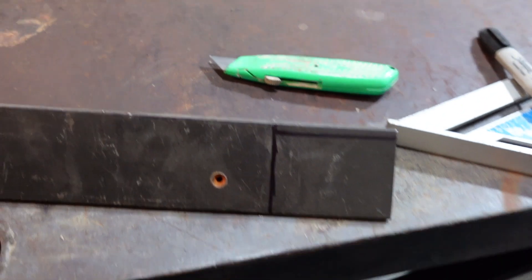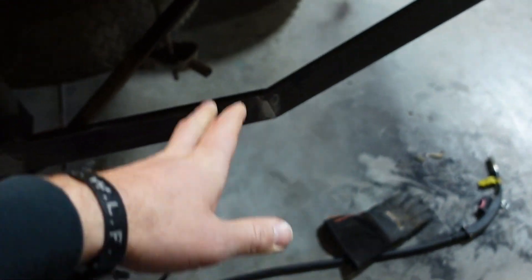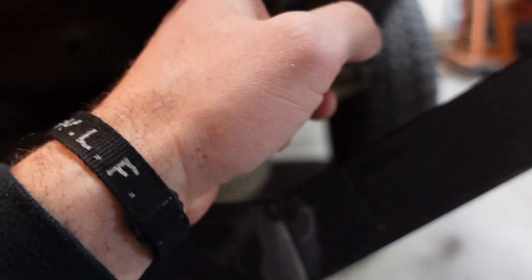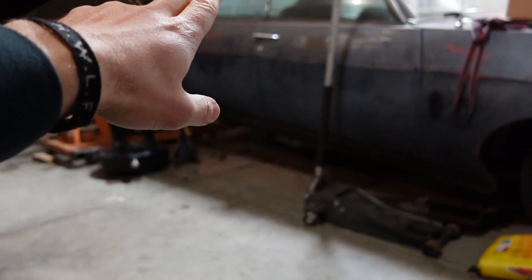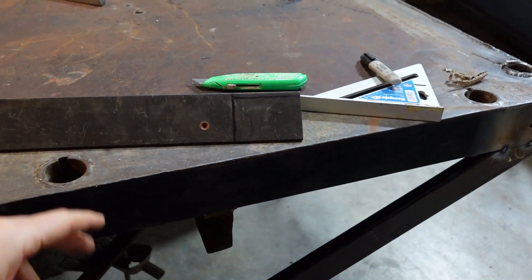Back at it on Fordinand — it's been probably 10 days since I touched the truck. What we're going to do now is cut these for braces going right back to this frame rail up here, one for each side. Once those are tacked in there we can weld up this frame solid and fill in right there — the metal I have was just a touch short so we'll fill that in. Then we'll be ready to start the plate process. Let's cut this guy and make a mirror image of it for the other side. Always good to be fabbing — I love fabbing stuff, it's pretty fun.